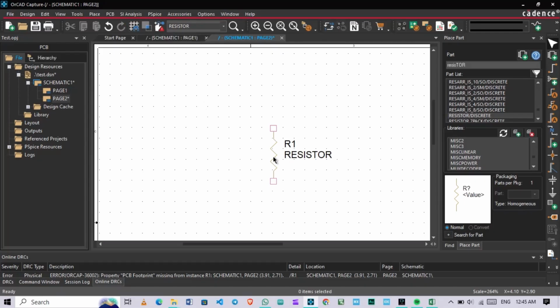Whenever you are designing, you always have to keep this option on grid. But this is useful only whenever you want to drag your part number value near to the component. So like this, you can place it near to your component. If you turn this on, sometimes it goes too far. If you want to place it near to that one, then it is overlapping. So in that case, it is very helpful for you.